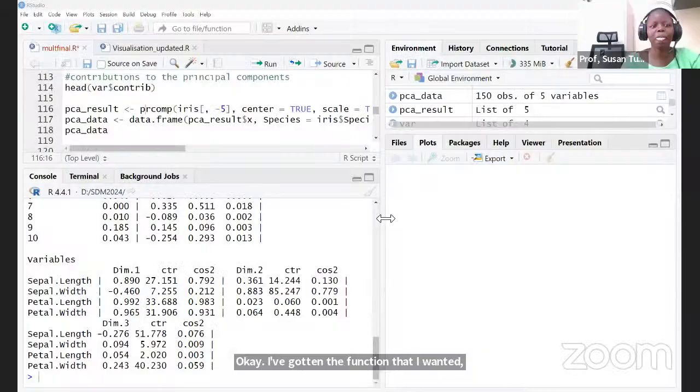Okay, I've gotten the function that I wanted, it has disappeared. So we are good to go. So let's turn to line 116 up to line 118.